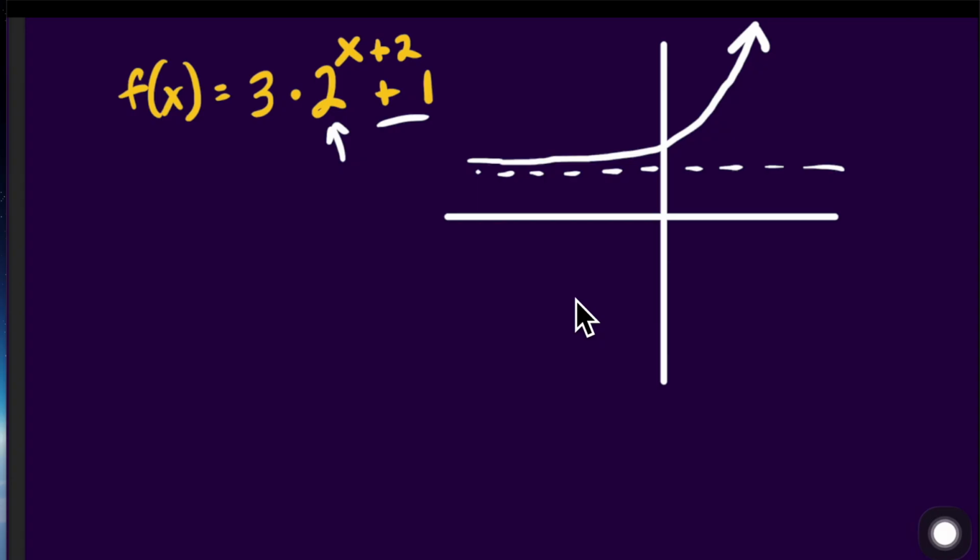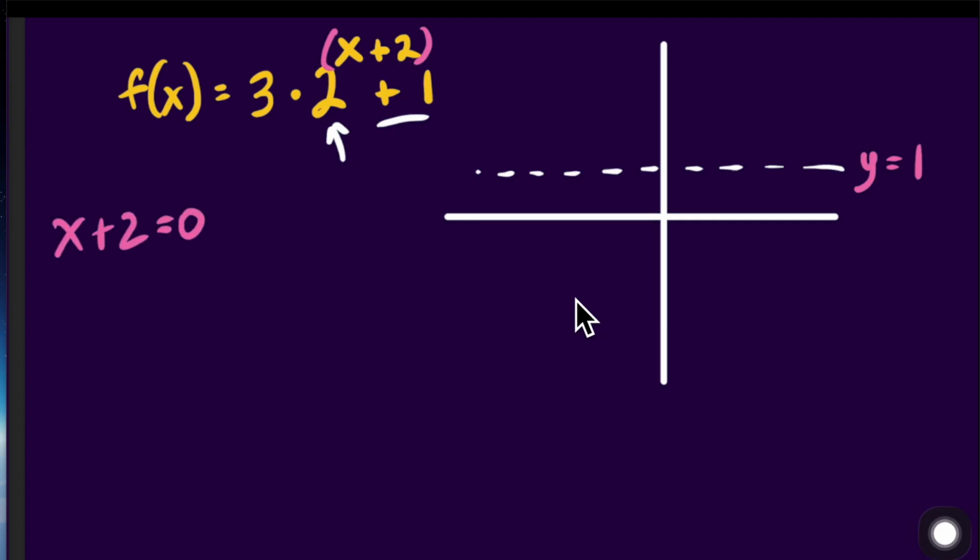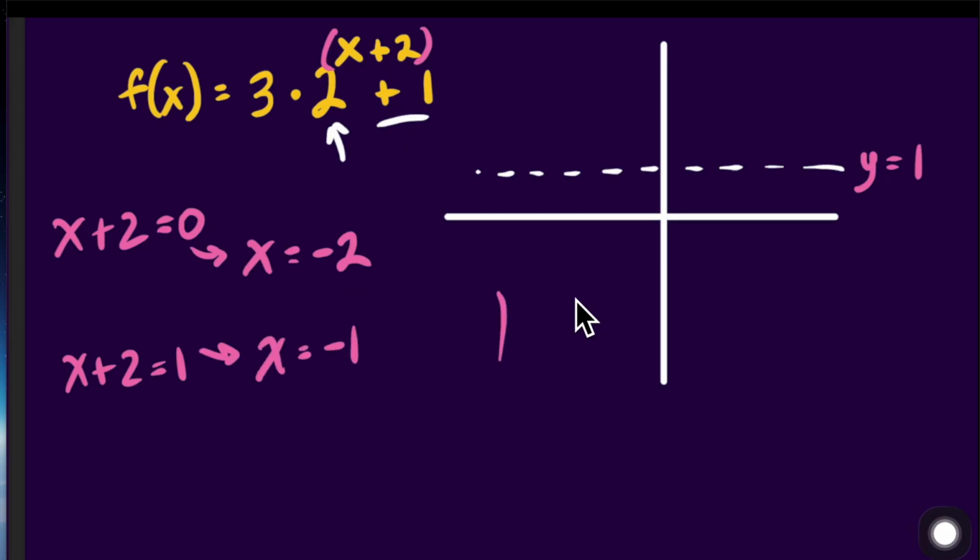Now the way I like to graph these is to go ahead and have that intuition in mind, have the horizontal asymptote set up, and then do the following. I take whatever this complex is up here in the exponent, and I set it equal to 0, and I set it equal to 1. Then I go ahead and I solve for x. So here we're going to have, I'm sorry, this is not correct. We're going to have x plus 2 set equal to 0 and x plus 2 equal 1. That's going to yield a value of x equals 2 and x equals negative 1. Then, folks, we're going to go ahead and set up a table.